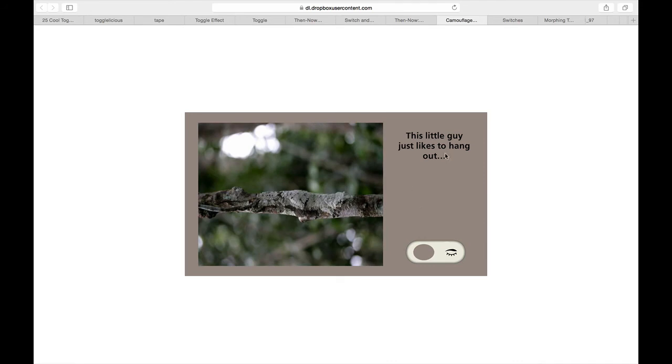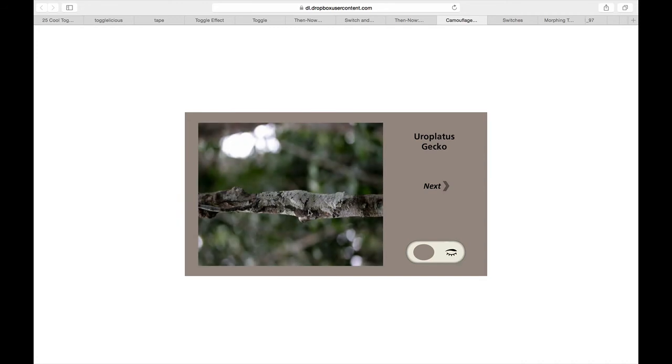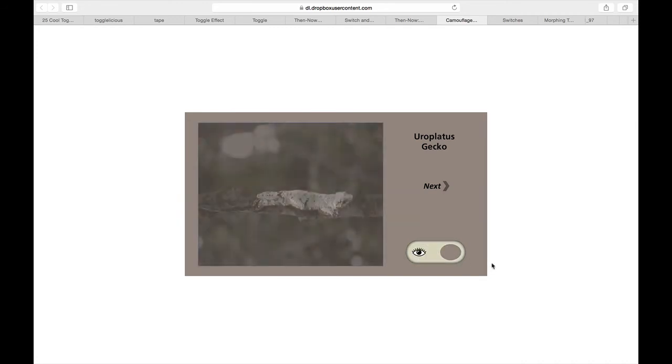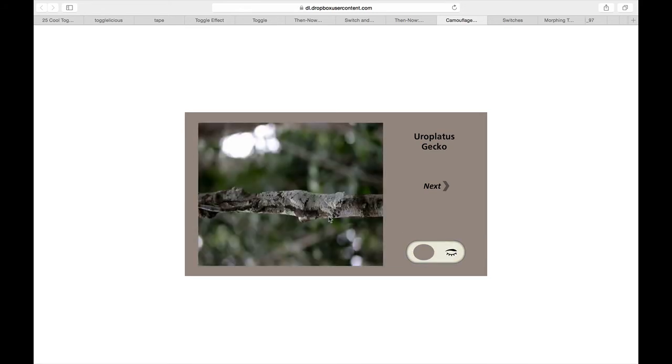And then she goes through a lot of different sort of hidden animals. You don't see them. I clicked too fast. And there he is. Wait, was he really there the whole time? I guess he was. Absolutely love this example from Anne regarding both the way she customized the look and feel of the toggles, but then also the way she's using sort of a hidden picture type activity in her example. So really great job, Anne.